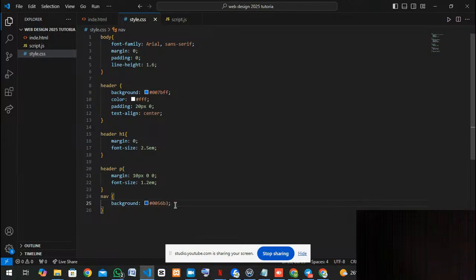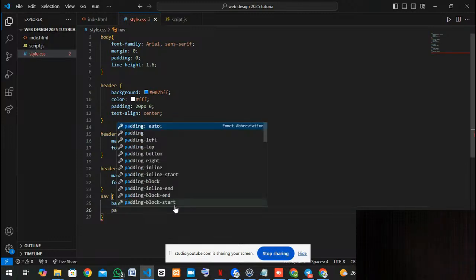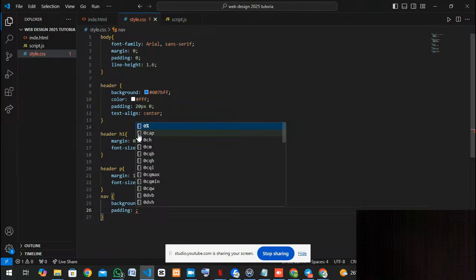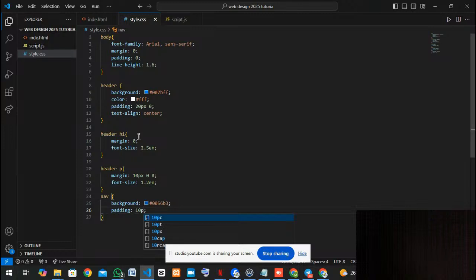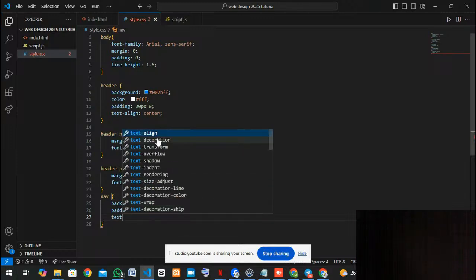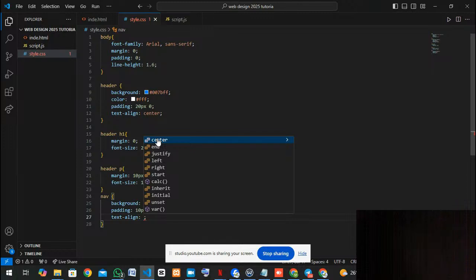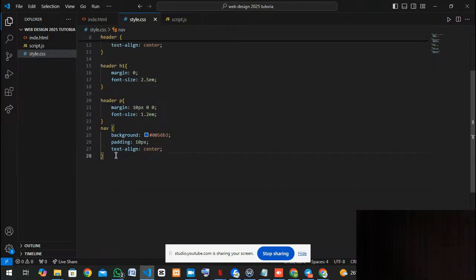I'm going to have a padding of 10 pixel. The text align again should be center.